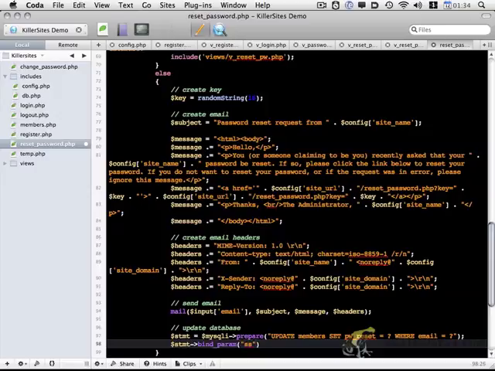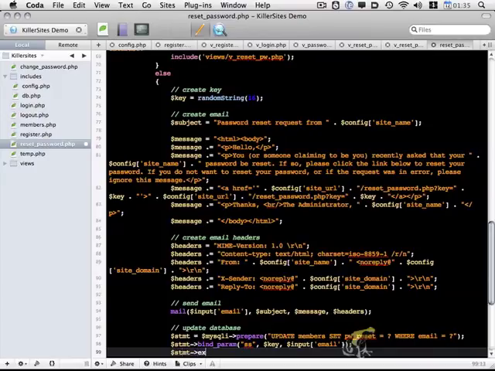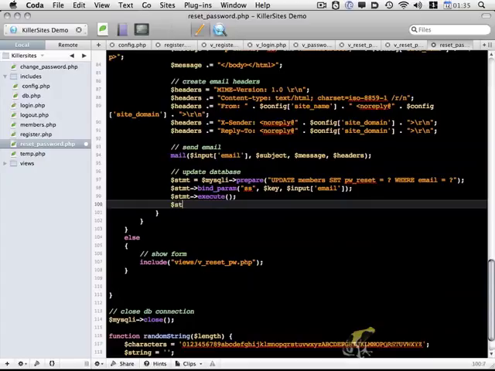And we're going to give it two strings. The first is going to be the key, because that'll be put in the password reset column. And the second is the email, so input email. So then we execute it, and we close it out.